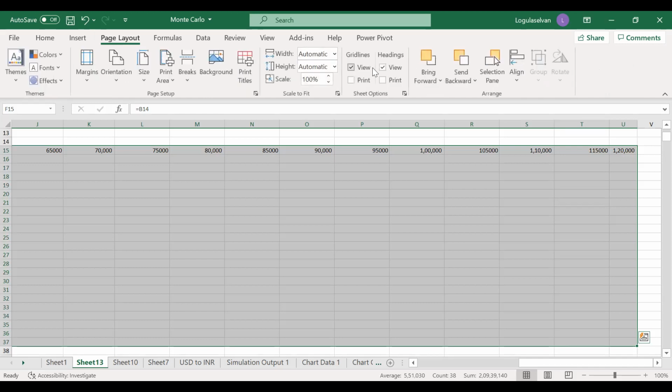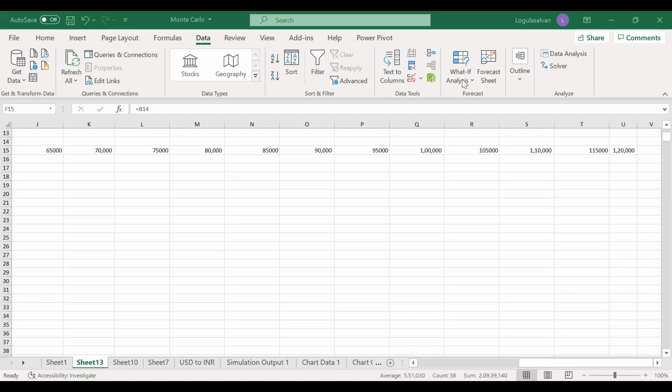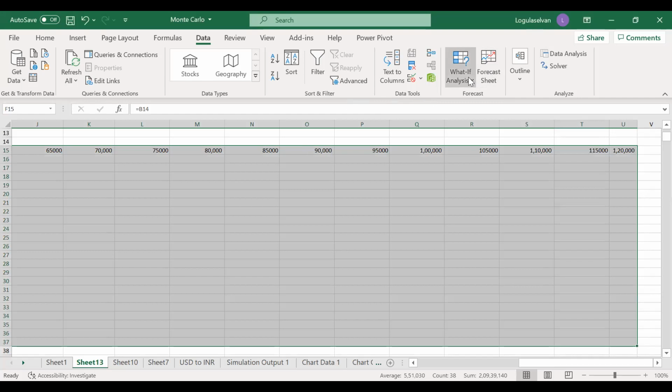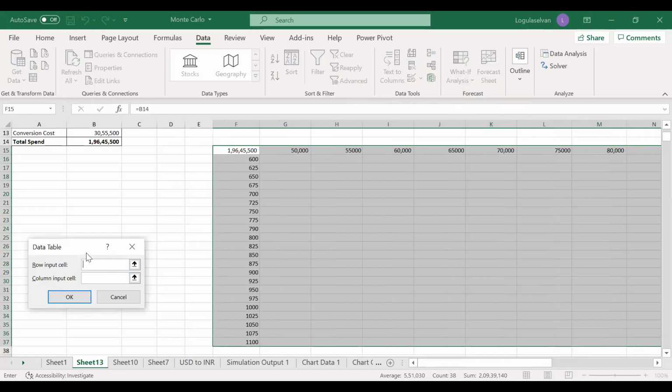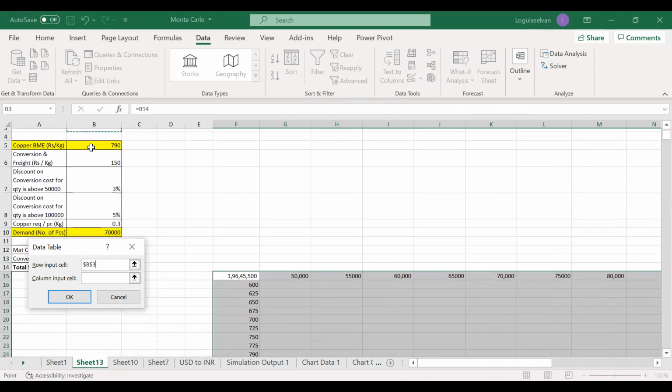Go to Data, then What-If Analysis, then Data Table. A data table option will come up. There are two uncertainties we have to select.